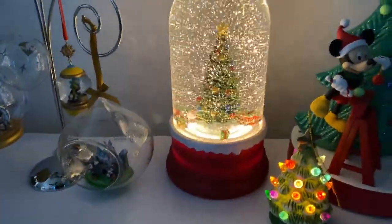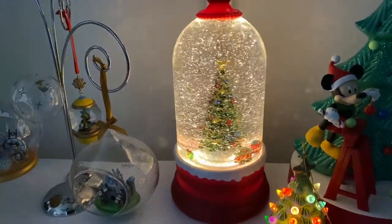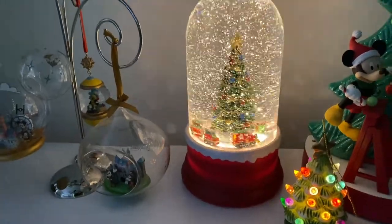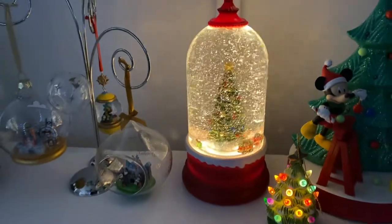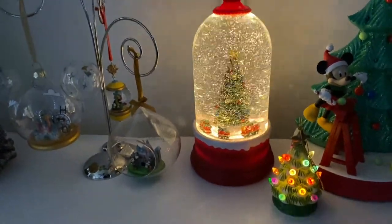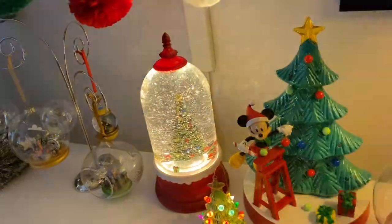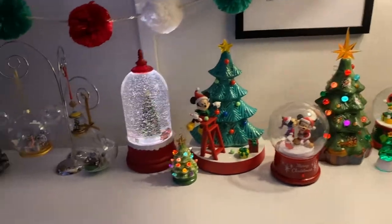And then here, I'll leave the light off so you can see this Christmas tree snow ornament globe thing. It's so cute, full of glitter. The train goes around with presents, and when the glitter accumulates too much on the tracks, it slows down, but it's totally fine. It's so freaking cute. Like, this was so worth it. This one was a little pricey as well. I think he was around $60. But worth it because it just makes this whole little Christmas tree Mickey village.